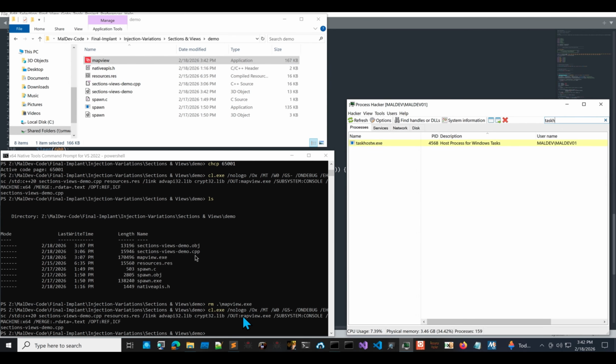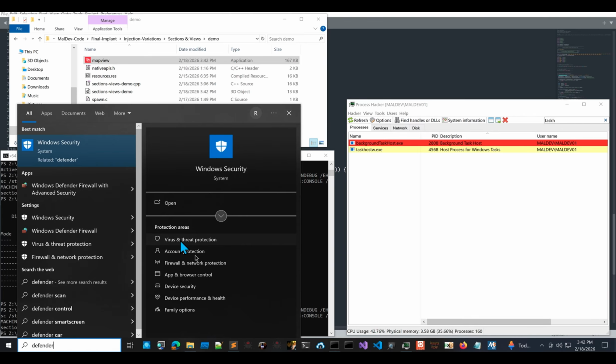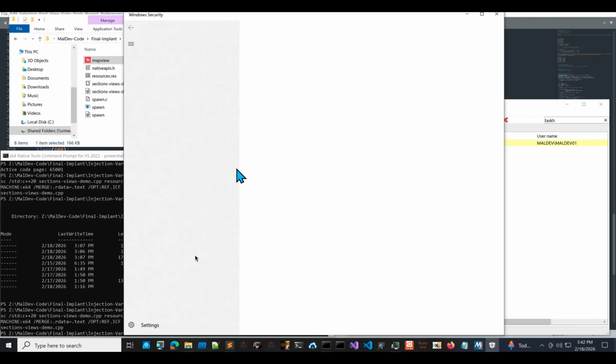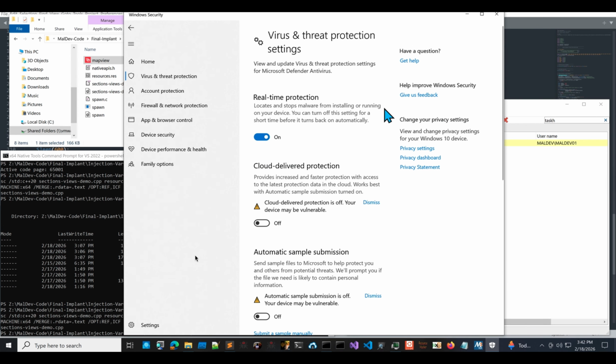One thing that I want to mention is that right now in 2026, this type of technique is still undetected by Microsoft Defender. As you can see, the protection is still on.